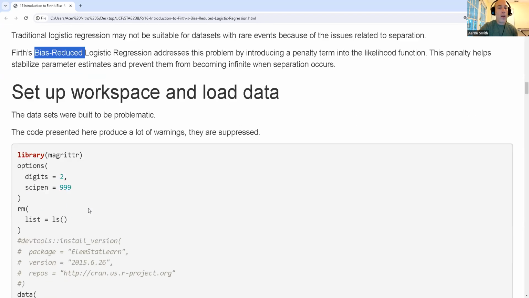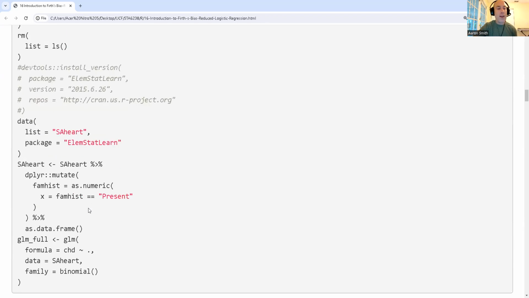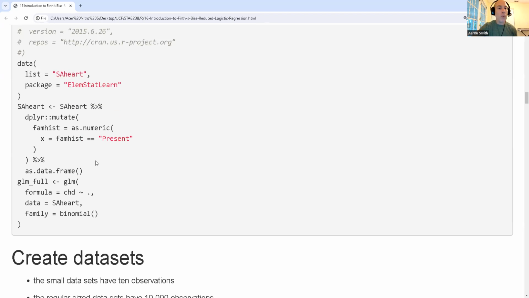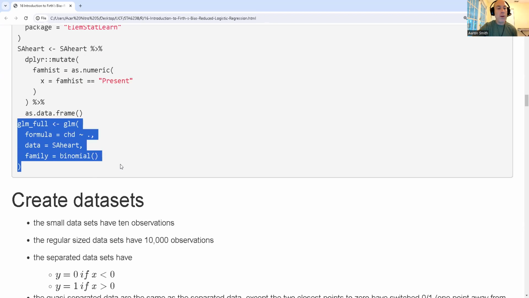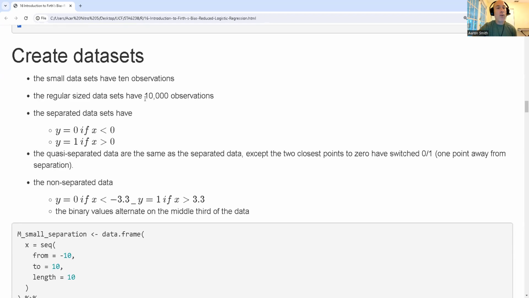All right, so let's go ahead and create a data set and build some models on this. I'm going to build a baseline model to compare. I'm going to create a data set here. I'm going to have 10,000 observations in the full one. The small data set will only have 10. So 10 is a very small data set to work with, but there are cases where, as a data scientist, I find myself in that position.